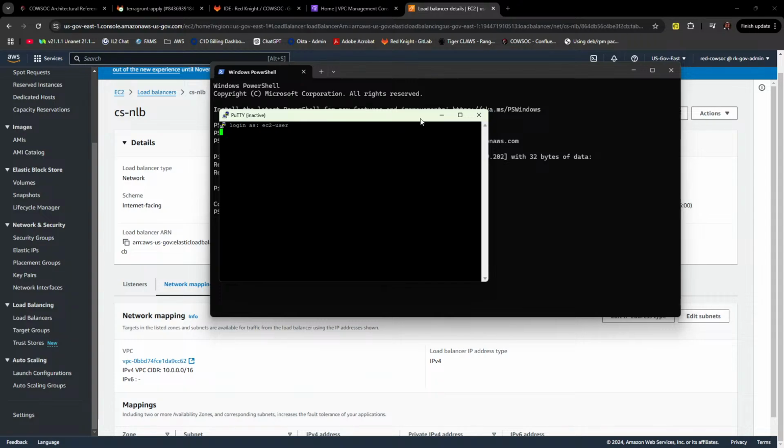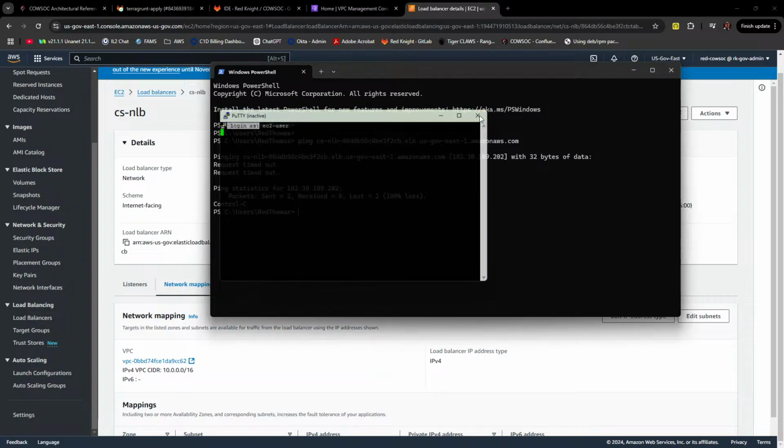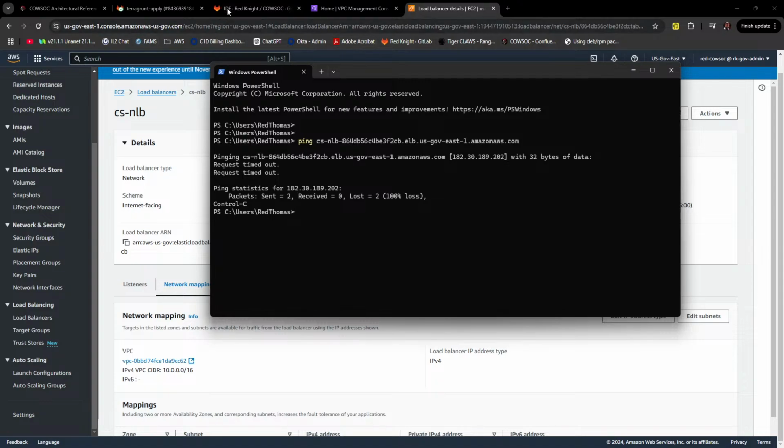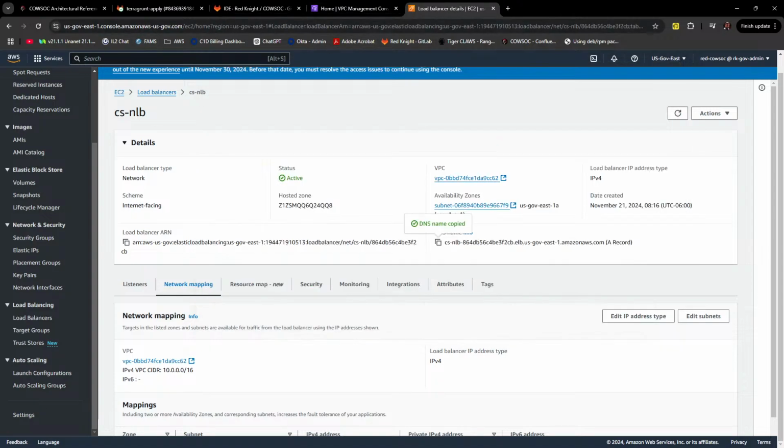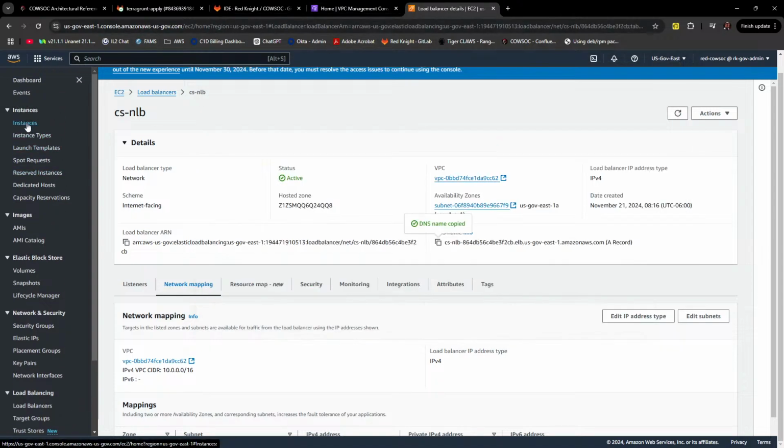So this was never going to work as far as logging in. But you only get that prompt if you are actively talking to the server. So let's show a quick demonstration. I'm going to go to instances.